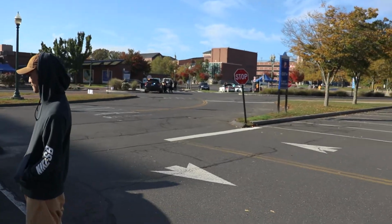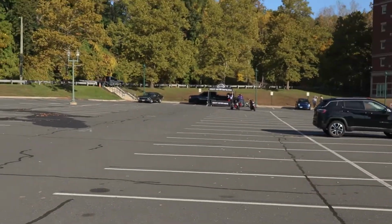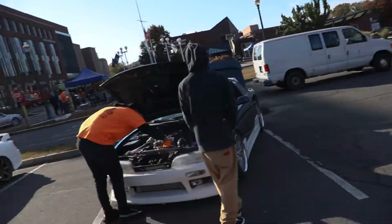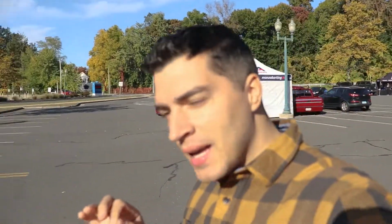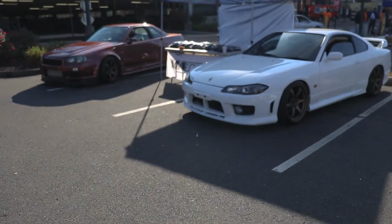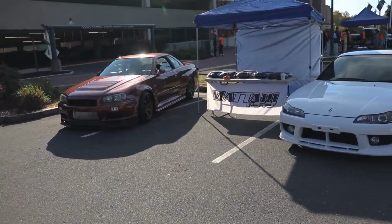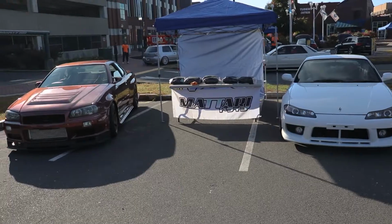But it's still pretty early. All the vendors are setting up their booths, and it should be a good turnout, like I said, because it's gonna be the last nice day out here for the weekend for fall. Hopefully it's not, but dude, love this. So good. We gotta step up the merch game. But for now, it's definitely good.